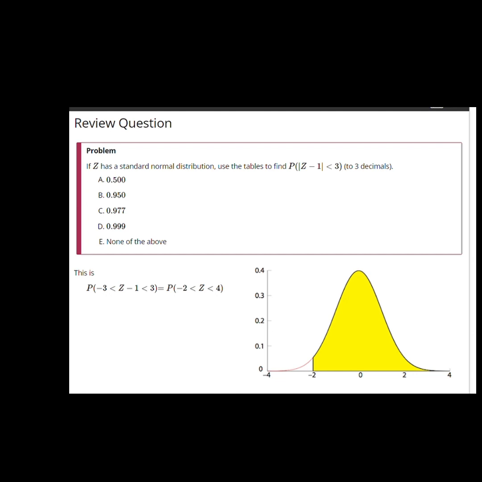Formally, the probability that z minus 1 is between minus 3 and plus 3 is the probability z is between minus 2 and plus 4, F of 4 minus F of minus 2. Since F of 4 is approximately 1, we get 1 minus F of minus 2, where we've replaced F of minus 2 by 1 minus F of 2. And again, consulting the table to find the value of F of 2, we see it's 0.97725. Doing the arithmetic gives us an answer of 0.97725. To 3 decimal places, 0.977. The correct answer was C.